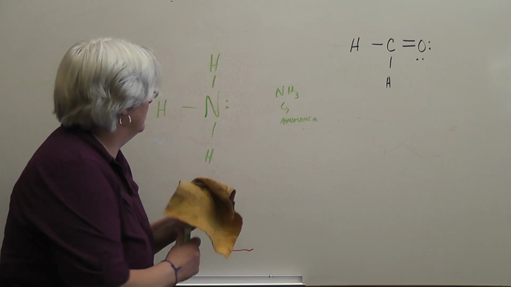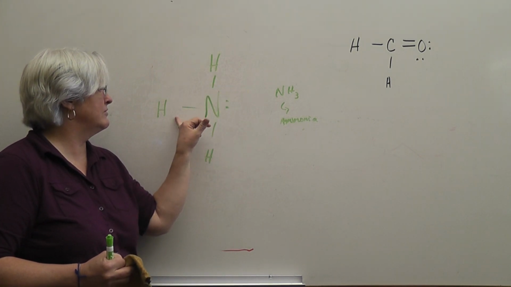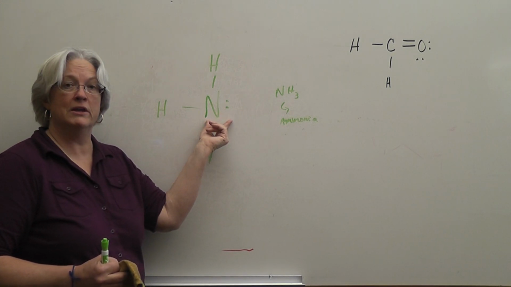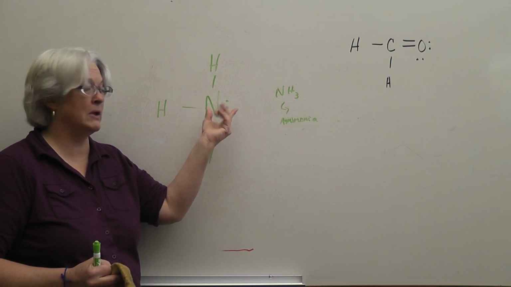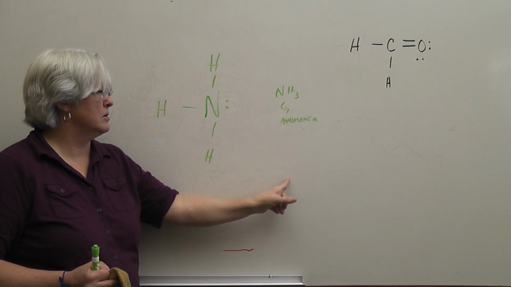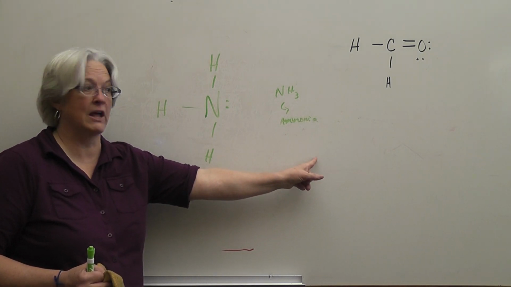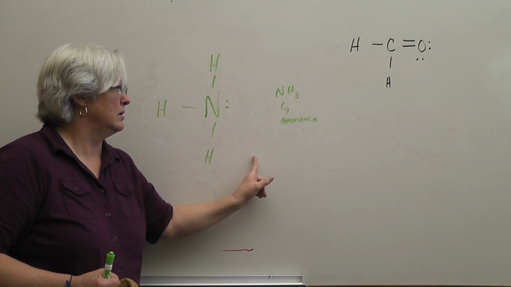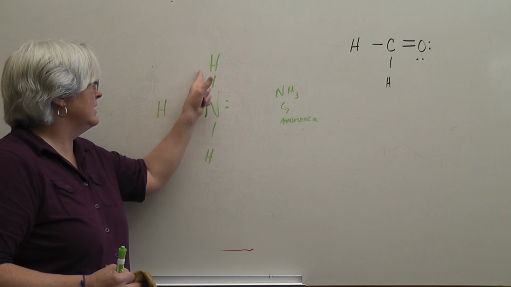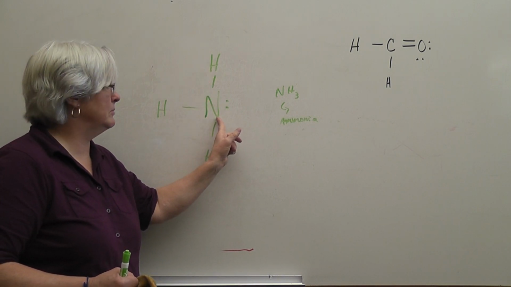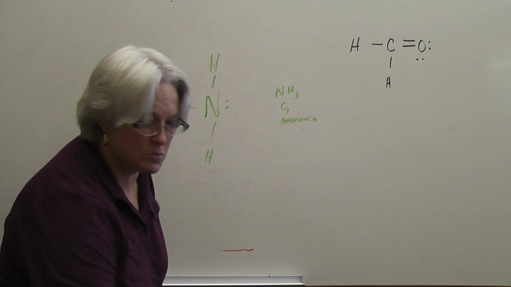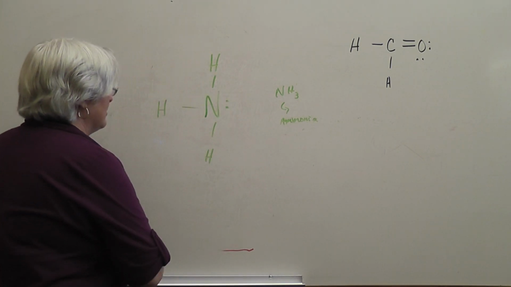Now, I want to go back here. We still have 4 pairs of electrons around this center atom, don't we? We had the tetrahedral shape, which had 4 strong bonds around the central atom, 4 pairs of electrons around the central atom. We have 4 pairs of electrons around this central atom here, but the 4th pair is non-bonding. So this is what they call a pyramidal shape.